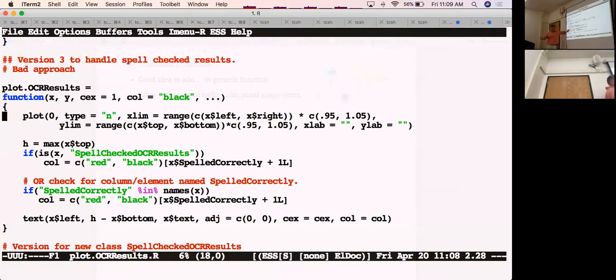Yes. So, well, if there's nothing else, I should pull it out as a separate method for this class. This is for OCR results, but we really have a different object here. It's spell-checked OCR results. So I should write a method for plot.spellcheck.ocr results. And I should then basically copy the original plot.ocr results, change its name, and I can get rid of this because we know we're in the plot, we're spell-checked. I can just compute these colors and pass the colors down here. Yes? No problem.